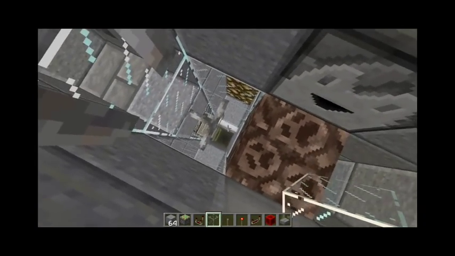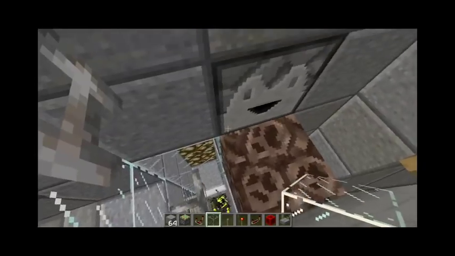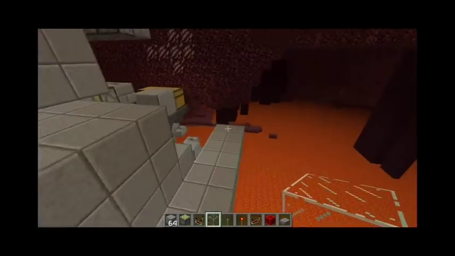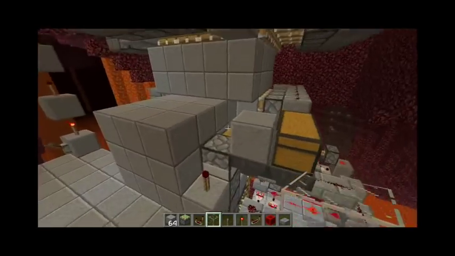And if I had this thing in automatic mode, that trap door would be down. There you go. Sit right there. You get a potion, kill him, and that's it. That's the whole farm. Tidy up your area, make it look pretty, fill up your potions, and you are good to go.